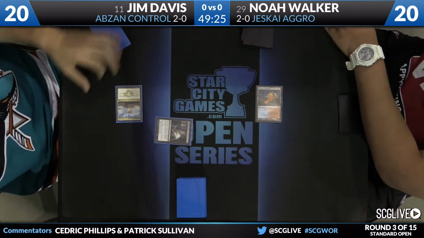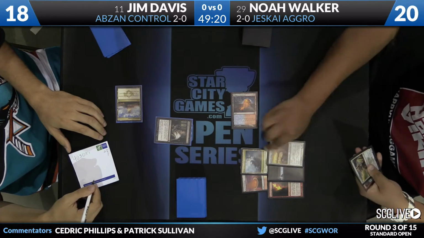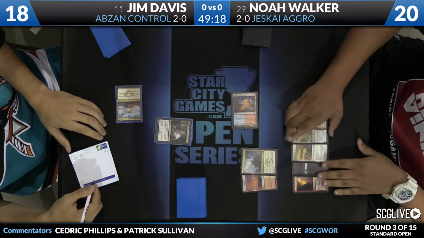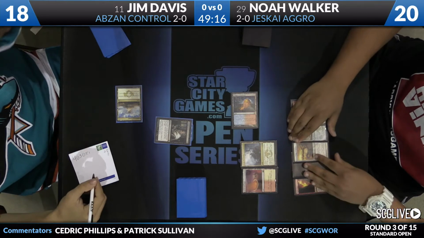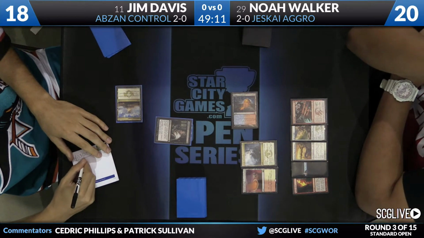Haven't seen very many to start the weekend. Here's a Thoughtseize for Davis. Get an idea of what Walker's working with. You've got a Mystic Monastery, a Battlefield Forge, a Jace, a Burmaz, a Wild Slash, a Soulfire Grandmaster, and it looks like a Magma Spray.